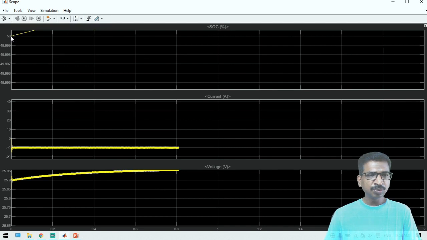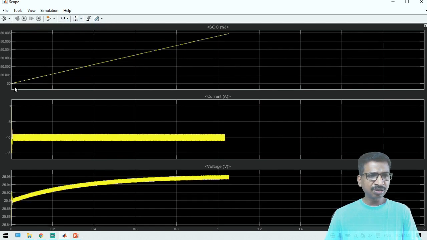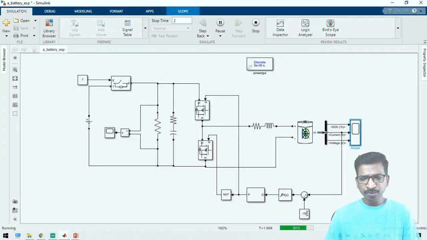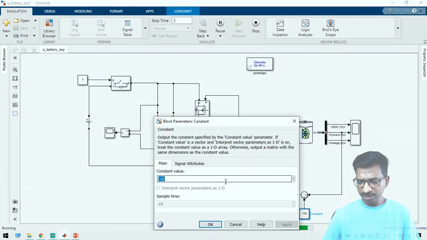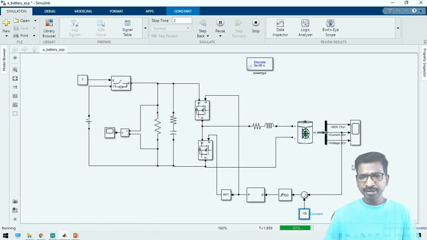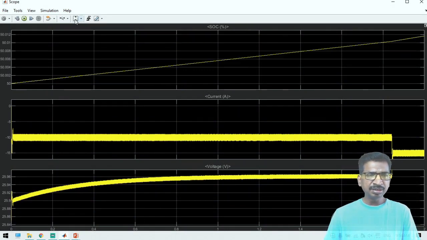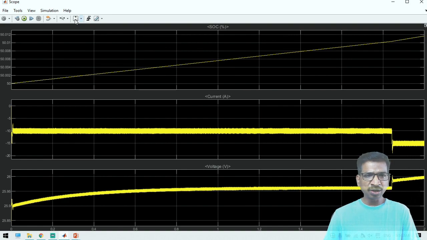The SOC is 50% initially, so it started to charge from 50%, and here we are limiting the current to 10 ampere. Suppose you allow 12 ampere or 15 ampere, then the current may rise to 15 ampere. Like that, we can implement the constant current charging.